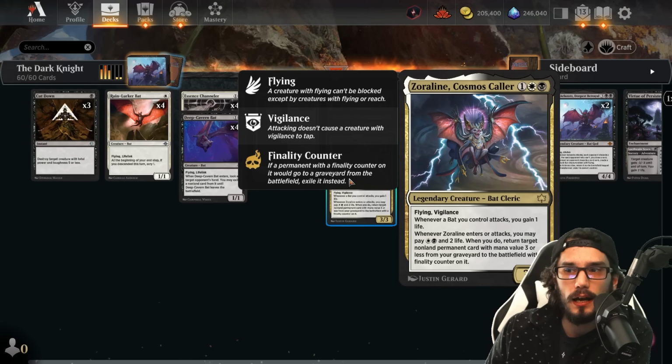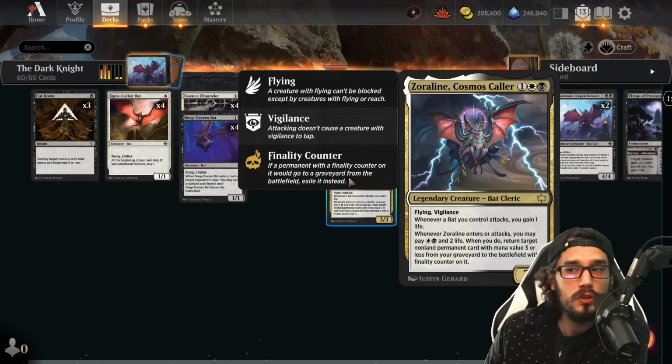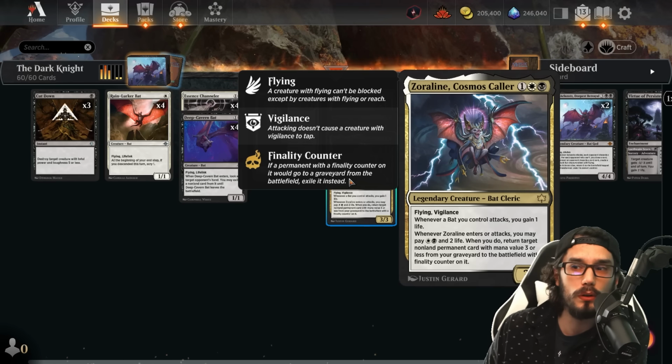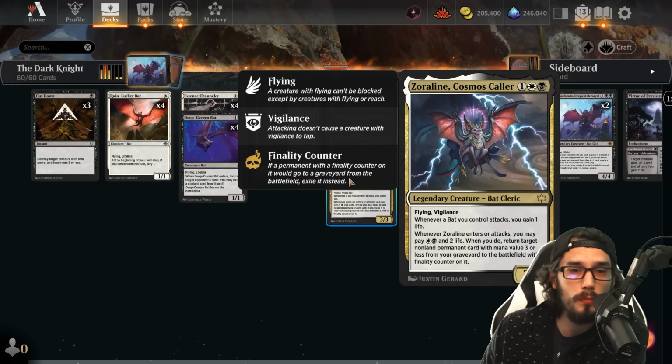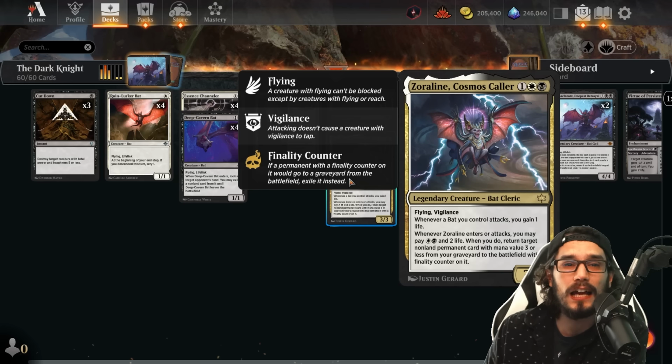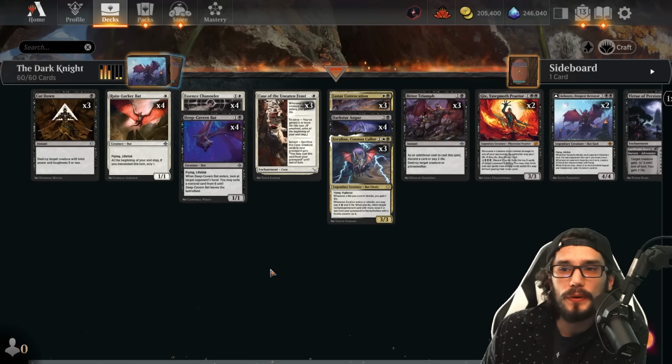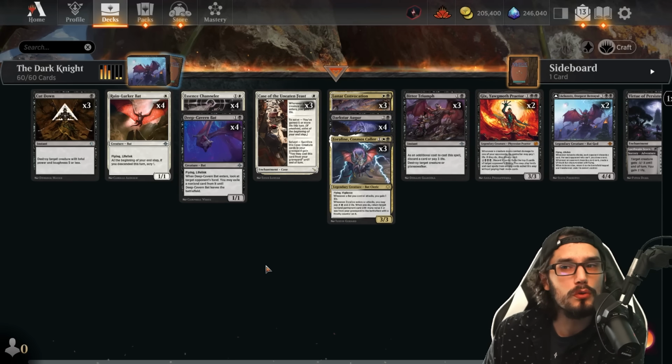Whenever it attacks or enters, you may pay 2 and lose 2 life, right? If you do, return target non-land permanent with mana value 3 or less from your graveyard to the battlefield with a finality counter on it. So if you know it's going to be removed, it just gets exiled for that second time. But that's okay. We don't really mind too much.